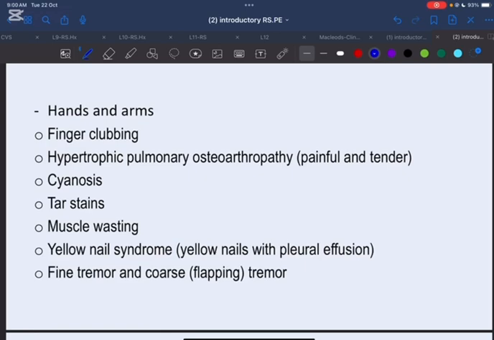Hypertrophic pulmonary osteoarthropathy is mainly a paraneoplastic syndrome, which means the neoplasm is in one area and the symptoms are in another, mostly associated with lung cancer, most of the time squamous cell carcinomas. There is osteoclastic activity mainly at the wrists and ankles, so there will be growth. This growth will cause pain; it will be painful and tender, and there is overgrowth.